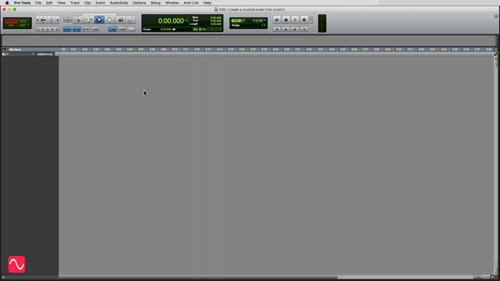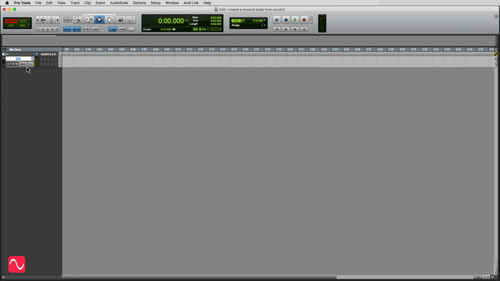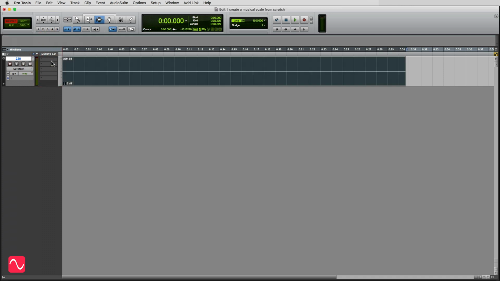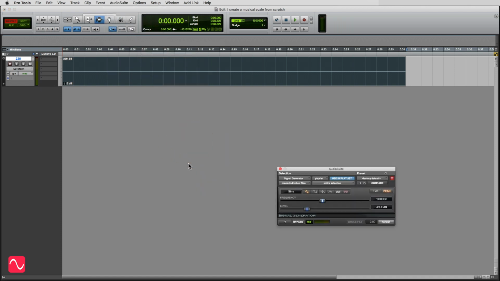And I'll go slowly. So I'm going to start by making a track, and I'm going to call it 220 because I'm going to put on that track a tone of 220 hertz. So I'll start by making an audio clip, a blank audio clip, and then I can take my signal generator and set it to sine wave. I'm going to set it to 220 hertz, and minus 20 dB is fine. 220 hertz is the A below middle C, and it's just a nice convenient note to use for this purpose. So if I render it, then I'll get the note. Let's hear it.